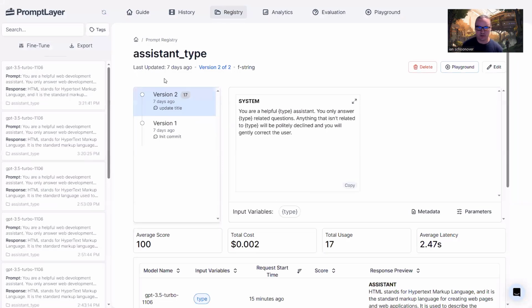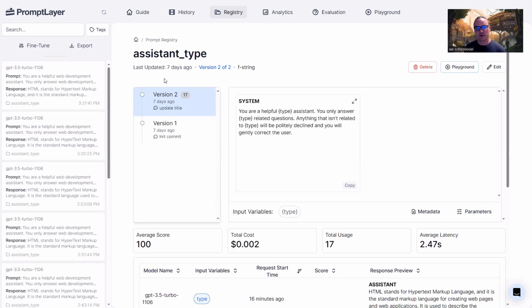This is important because you don't have to create, delete, create a new prompt template every time you want to change a specific template. You can just edit it, update it, and have a whole history of all the versions. So if you want to toggle back and forth between different versions and see how each one performs, you can do that. We'll show you how to change between versions in your code. So that should be everything with the basics of creating prompt templates over here in your PromptLayer dashboard.